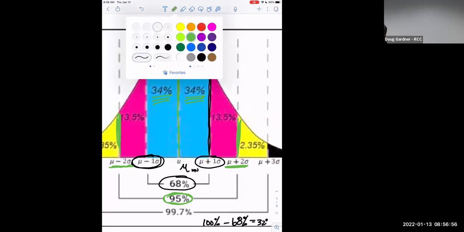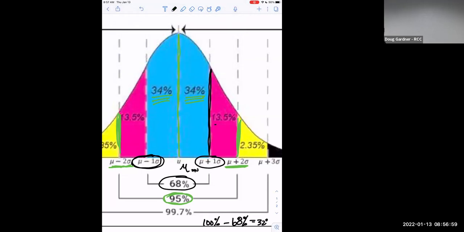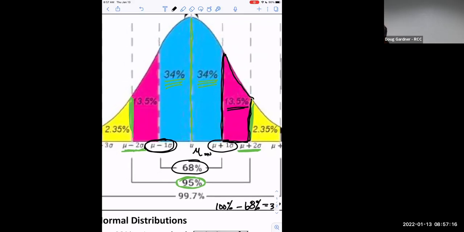So if that's true, then can you figure this out yourself? Think about this for a second. Why is that 13.5? So this little area right here, just that pink area, is 13.5. Can you punch calculator buttons and figure out where they got that, given that the entire area from here to here is 95? Some of you are better at this kind of thing than others. What calculator buttons would you push to get 13.5 there? How'd they get that?